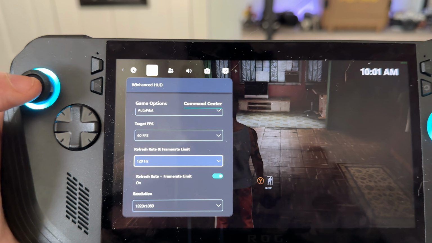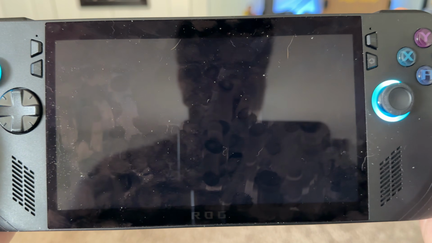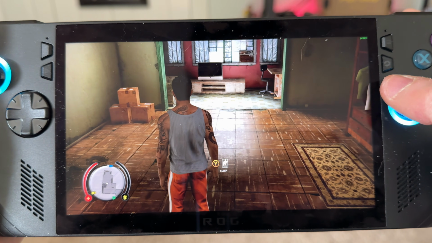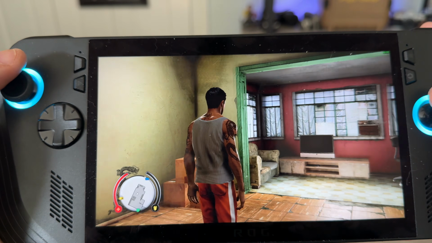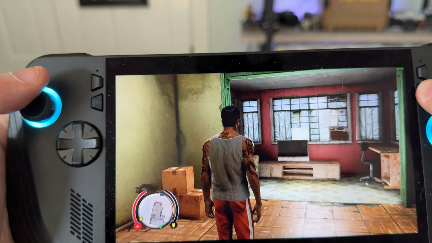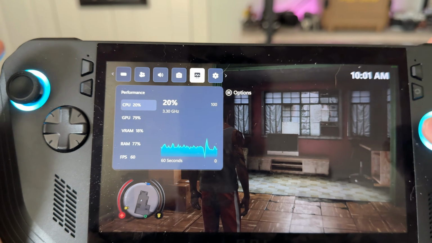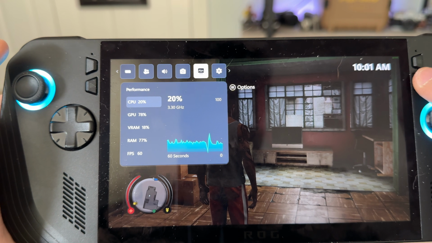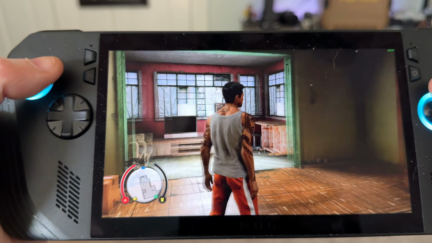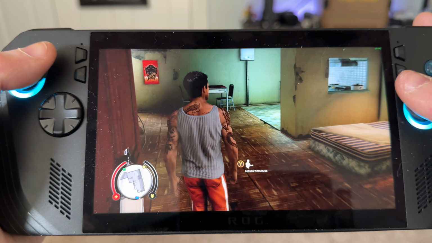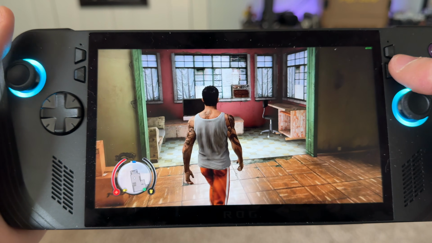So I have my refresh rate. I'm going to lock it to 60. It'll do its little refresh. And now when I get back into the game, AutoPilot goes to work. And now it is just locking me at a consistent 60 while messing with all of those factors in the background to make sure that we are using and sipping on as little battery life as possible. And I could just go in and play the game like this. So that's what's really, really great about all of the features with AutoPilot.